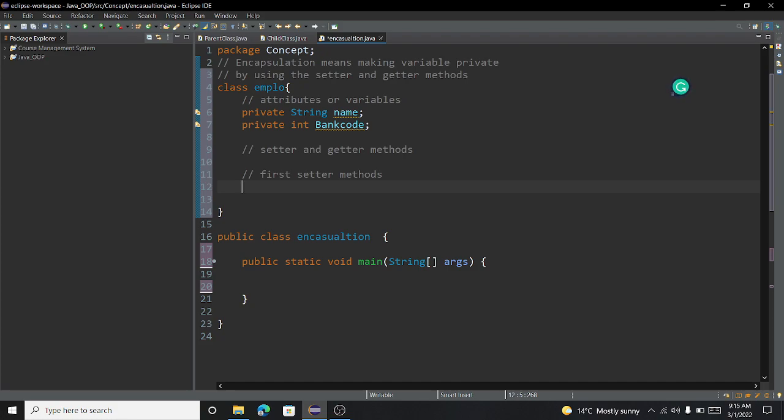Now in order to do a setting method, first of all you use public void, and don't worry. While doing a setting method you need to use the public void keyword. Void means void return type, because in order to do a setting you don't have to specify the data type.